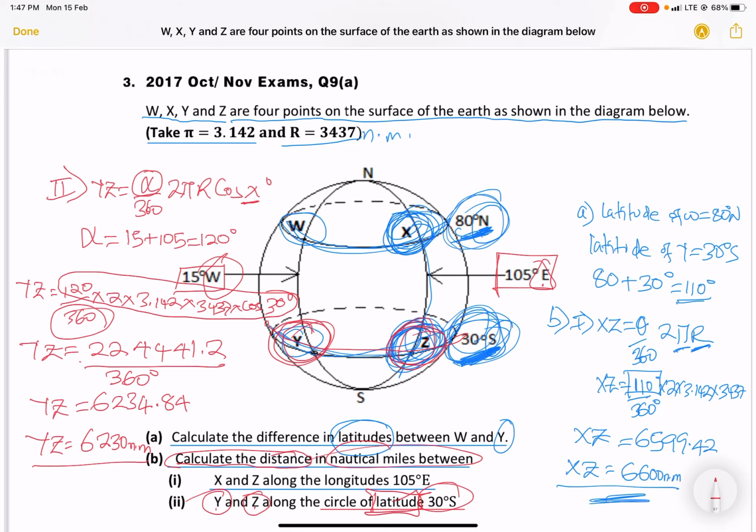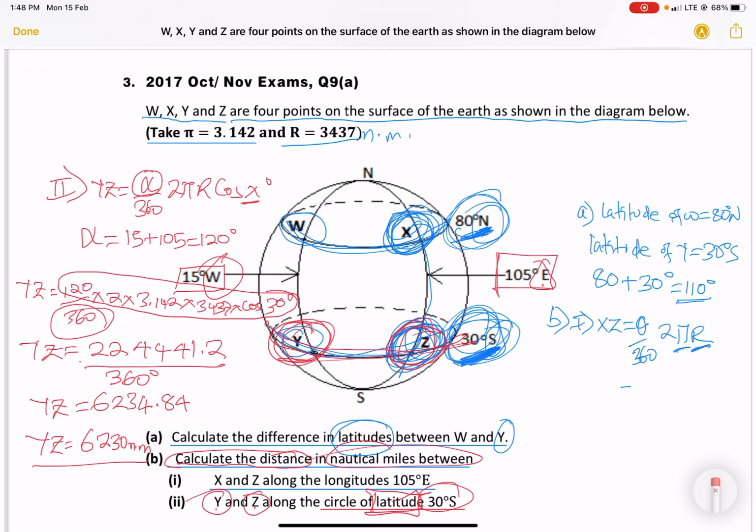Now one may say, but we can use a shortcut. Yeah, we can use a shortcut, but a different shortcut, because we are finding the distance along the latitude, not along the longitude. So here is the shortcut you can use when you're finding the distance along the latitude in nautical miles. Let's try a shorter route. And remember, you still find the same answer and you get the same number of marks.